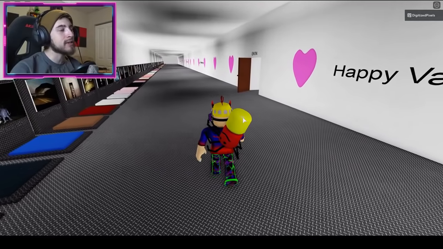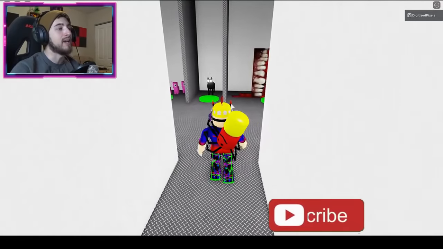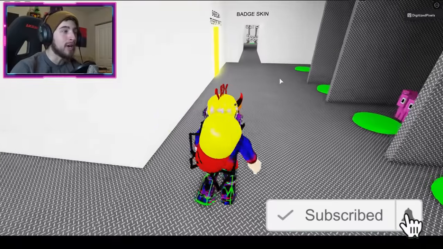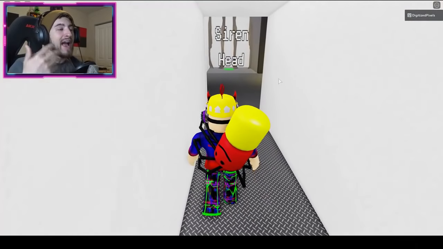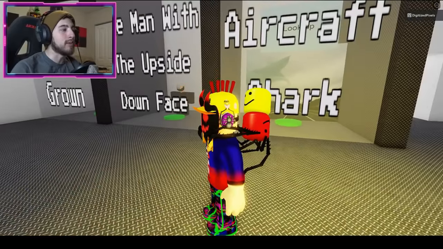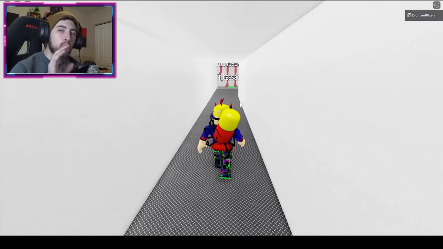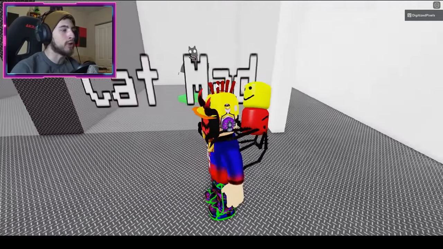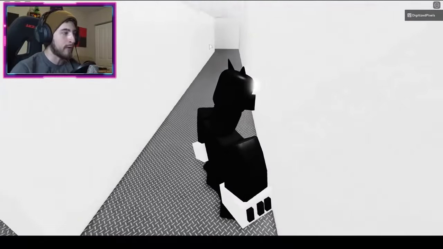All right, so to get this, what you're going to need is a morph that can jump high. Now, sadly, all the free morphs are not high enough to jump to the spot we need to go. So if you have any other badge that has high jump, you can use, let's see, the man with the upside down face. He has a really high jump. But if you don't want to jump way too high, then I suggest maybe right here, Cartoon Cat Mad. His jumping height is perfect for this.